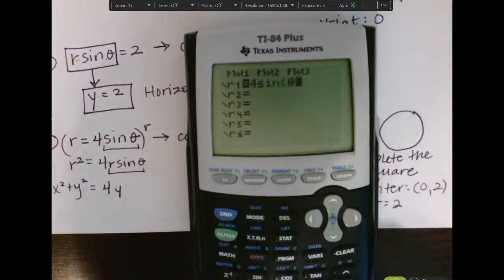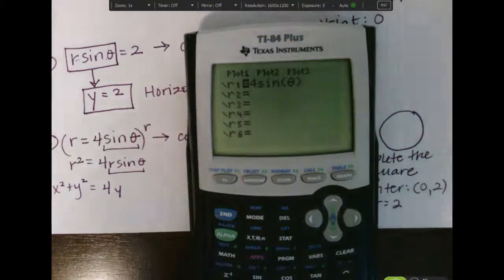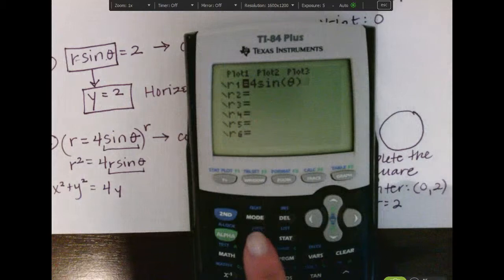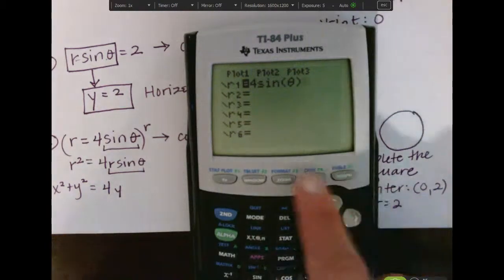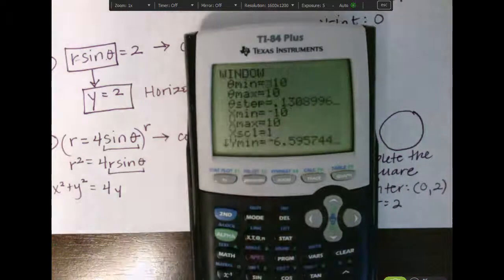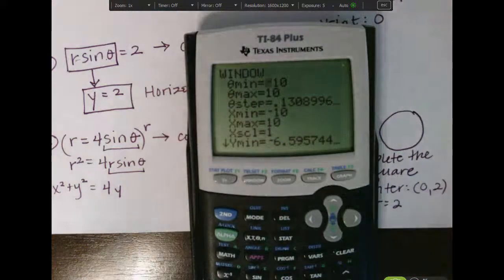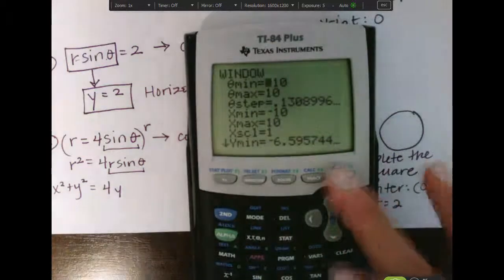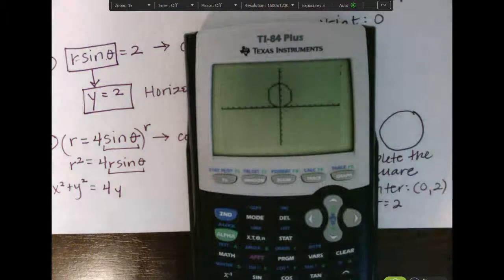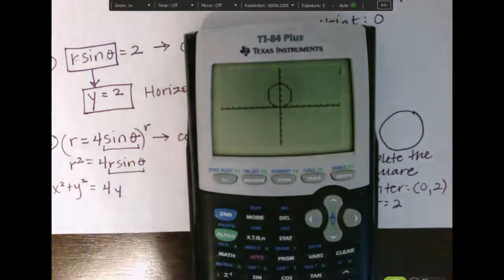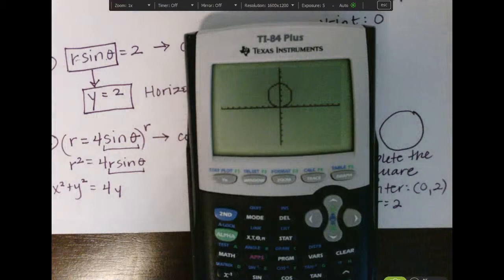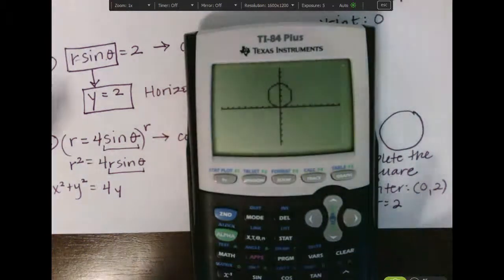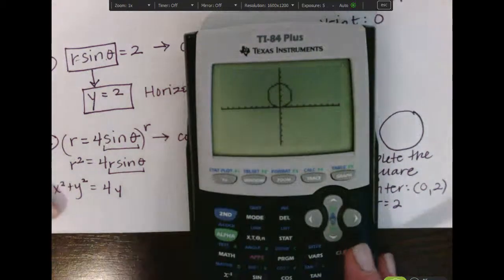So if I type in r equals 4 sine theta, and I found theta by just pressing the normal x key. Now that I'm in polar mode, it knows that I don't need an x, I need a theta. As far as my window, you may want to play around with that a little bit if you already know what your window is going to be. If not, you can just test it out and see what it looks like. And there we get that same circle centered at the point (0, 2) with a radius of 2. So we can graph polar equations by converting them to rectangular form. We can also use our graphing calculator to see that graph without converting at all.